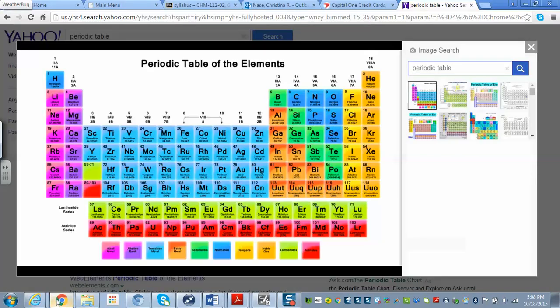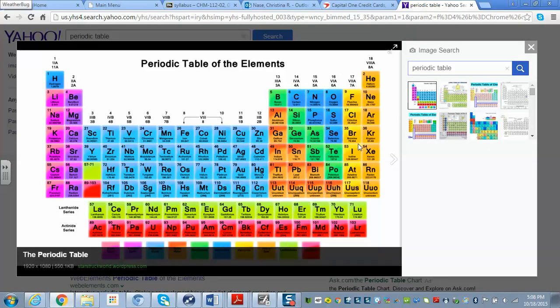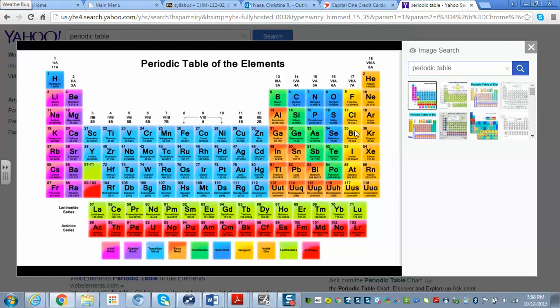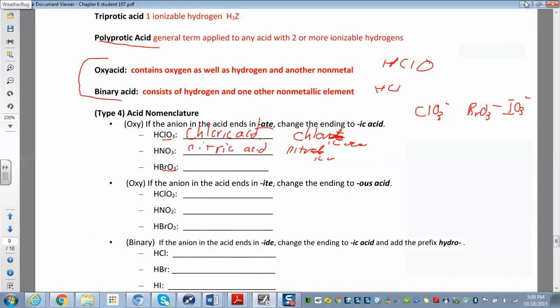You remember where they are in the periodic table? Let's go back to our periodic table. Chlorine, bromine, and iodine are all in the same family. They form similar types of compounds. So if we remember chlorate, then bromate looks like chlorate, BrO3-, and iodate is IO3-. Just by knowing that one and the trend, we were able to get the other ones. So this is bromate. What do I do? I drop the ate and I change it to ic acid. So this is just bromic acid.